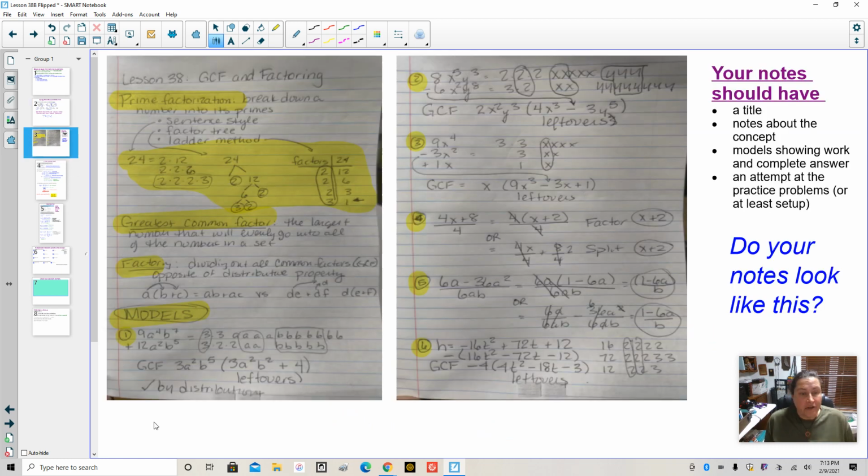This is what your notes should look like. So notes on prime factorization, greatest common factor, factoring, and then 6 different models. Under prime factorization, you should also have some examples. So please know that this is not like a fast one page, as short as you can make it. I want you to actually work these out and write these models. If you have not done this, then please make sure you take care of all of the lesson notes that we've been doing and get them in by Friday so that I can get them graded.